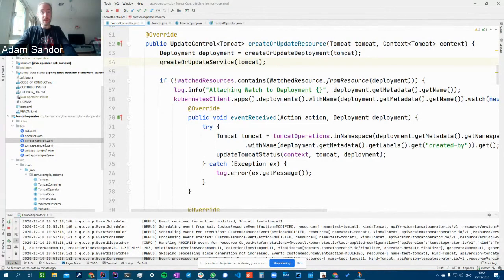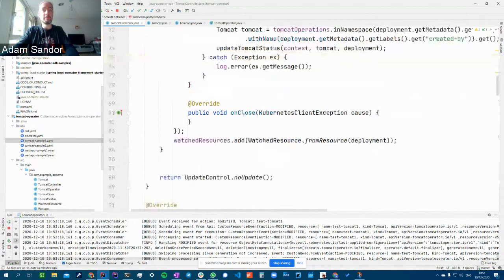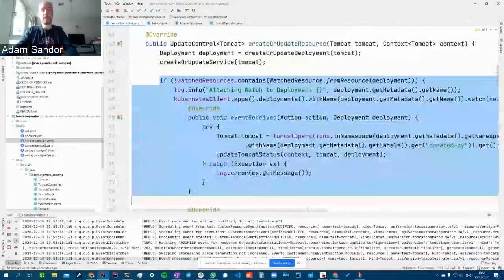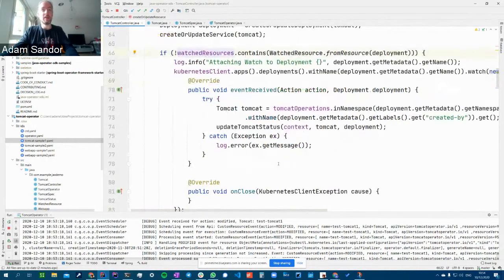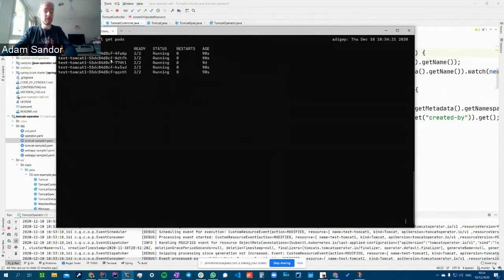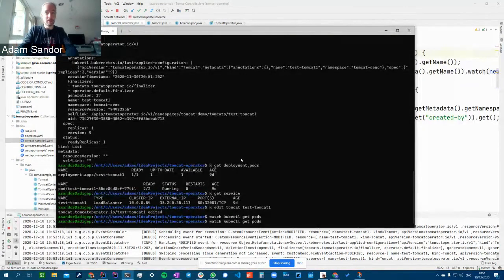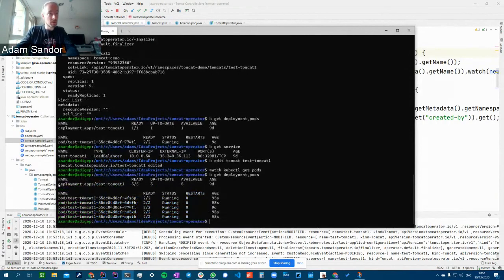So this method has run, and I'll explain what happens here real quick. We register a watch on the deployment that we create. So when this deployment that we were watching actually gets to 5 replicas, we get events about that too.